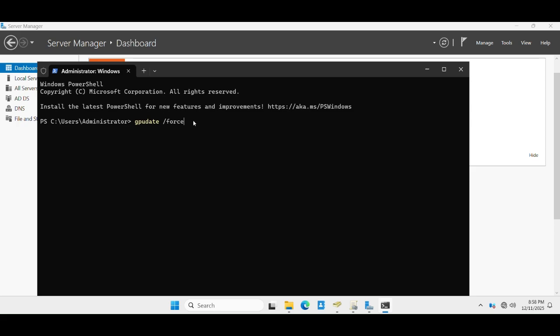Now this will provide the space for effecting the policy. You can do this on only your domain controller and it will take effect on all other users and computers. Or you can just wait for the next background refresh and it will take effect. If you do this and it's still not taking effect, all you need to do is to just restart your machine.